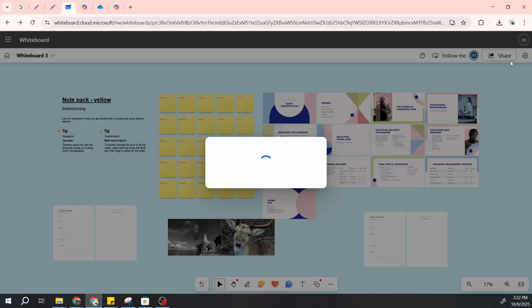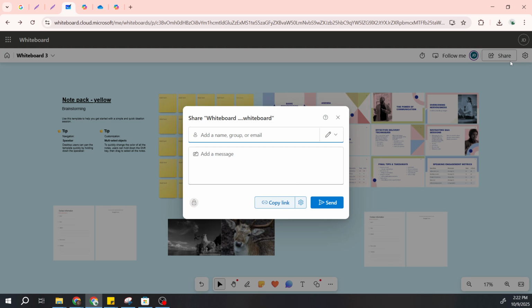Once your selected whiteboard is visible, direct your attention to the upper right corner of the screen. Here, you should see a button labeled Share. This is your gateway to inviting someone to collaborate on your whiteboard. Click on it, and you'll be greeted with sharing options. You can invite others to view or edit the whiteboard by entering their email addresses. Make sure to double-check you have the correct email addresses entered to avoid any confusion or delays.